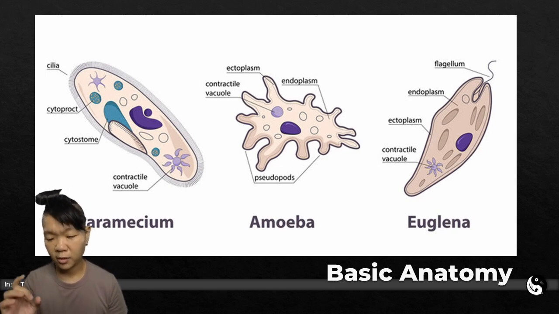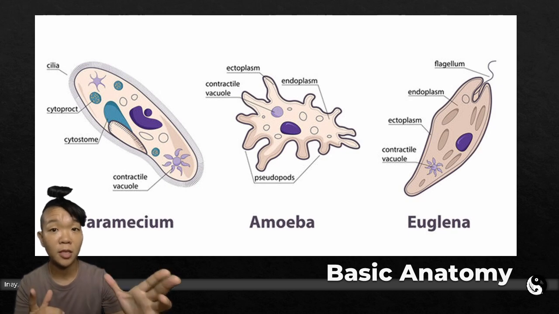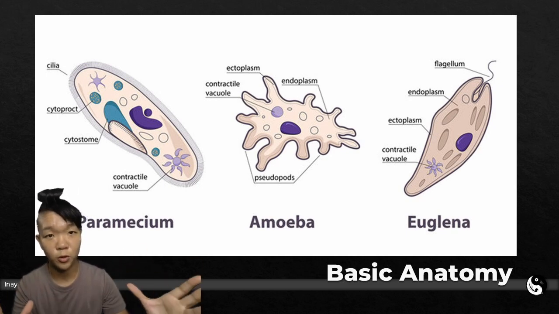How could a single-celled organism be so diverse in appearance? The diversity really comes from the variations and the modifications in these same structures. From a diagnostic standpoint, we only need to focus on the structures that are key to species identification. When you're being asked to label structures, focus on the structures that will help you identify that this organism is indeed whatever it is that you ID it to be.